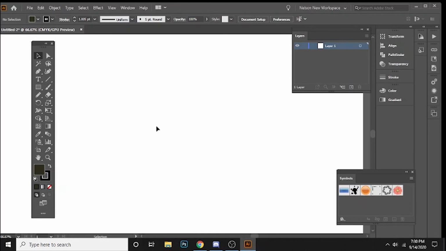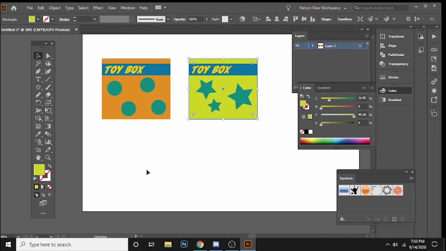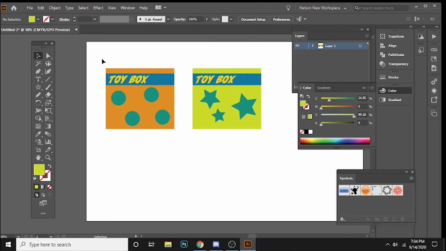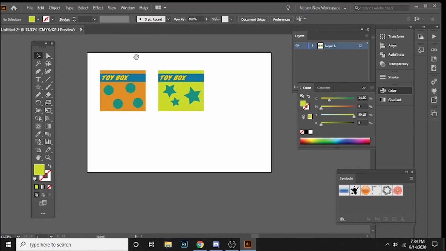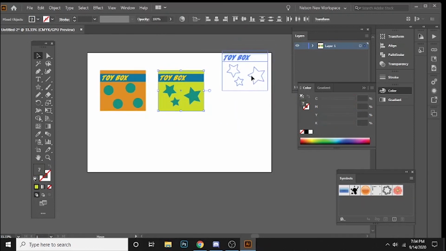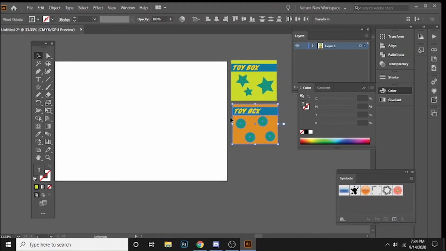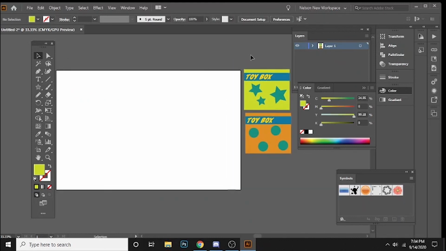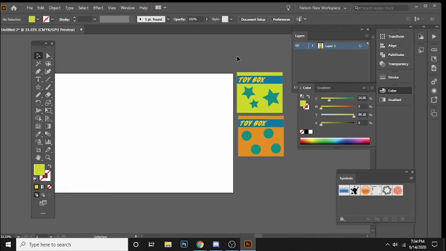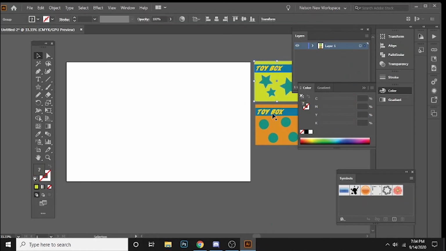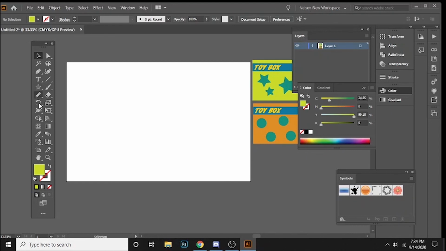Okay, so what if you have a design already made? Okay, so there you go. That's my toy box design. So I'm going to put these aside. I'm going to make sure I group it. Control G on a PC, Command G on a Mac to group. So I'm going to bring in my perspective tool.